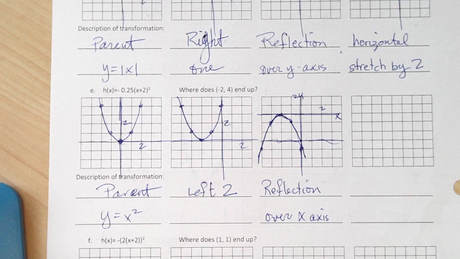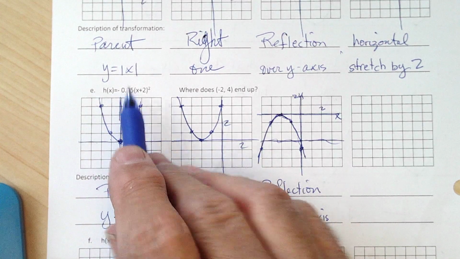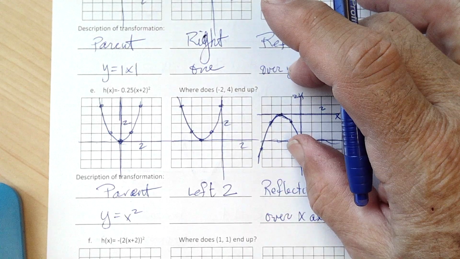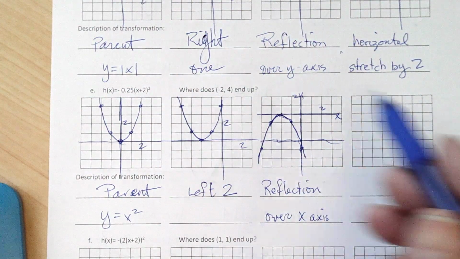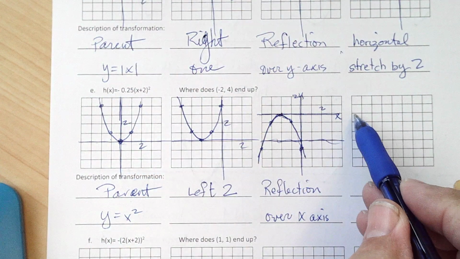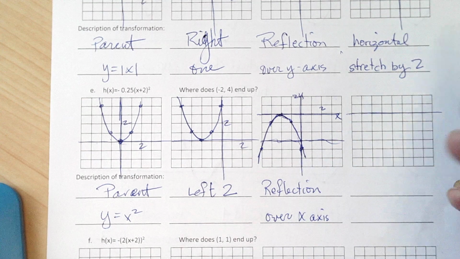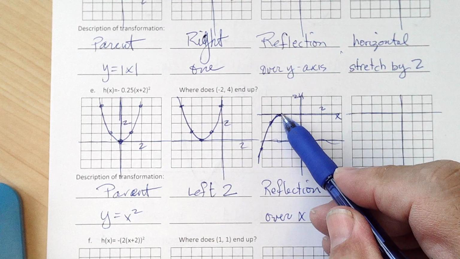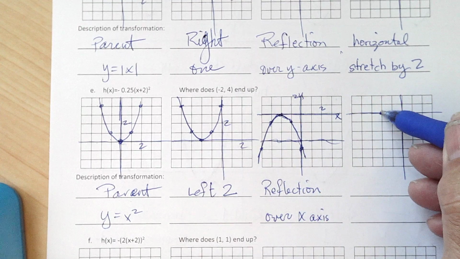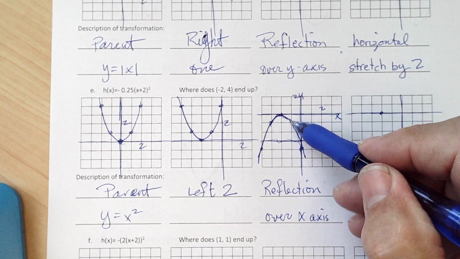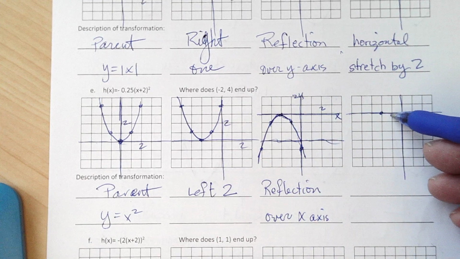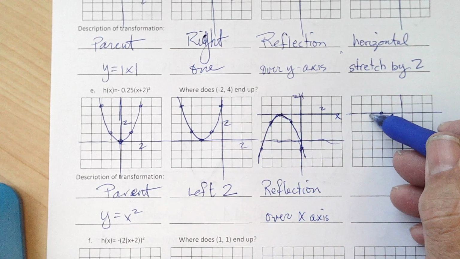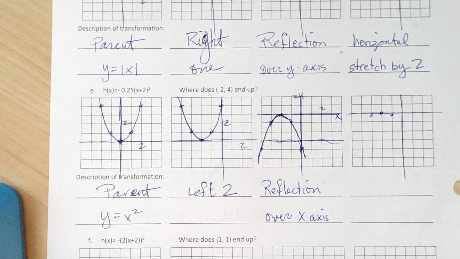And finally, the 0.25, a quarter, gets 1/4 as far away from the x-axis because it does exactly what it says in its time, so it works vertically. So if that's my x-axis and this is my y-axis, this was on the x-axis, so it's going to stay on the x-axis. This was 1 away, so it goes to a quarter away. This one was 1 away on the negative side, so it goes negative side a quarter of the way away from the x-axis.